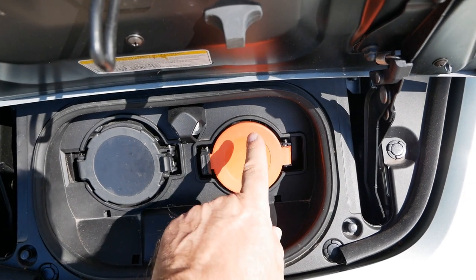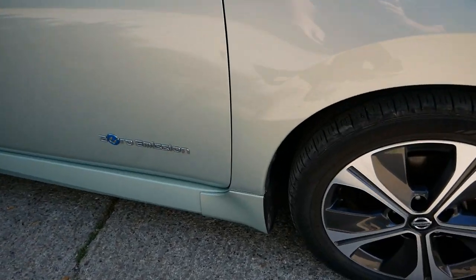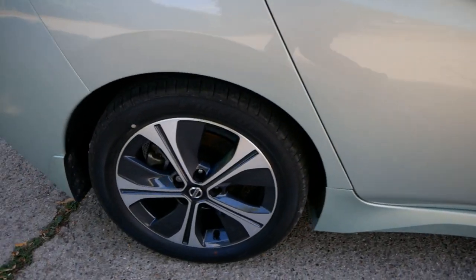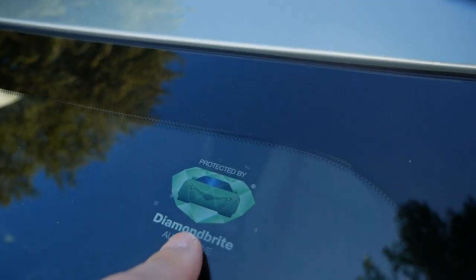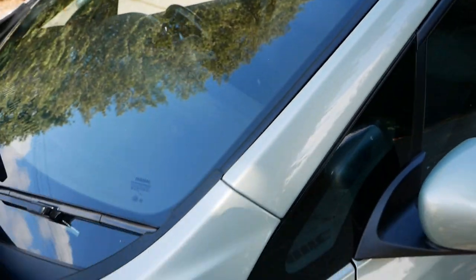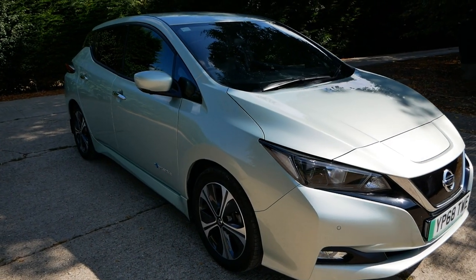This car is also fitted with factory mud guards, which is very rare, and because of that they are body-coloured as well. The car was also treated with a Diamond Bright coating when it was new, and it's still noticeable when you wash it — you can still tell it's got that coating on there, so it's still doing its job.